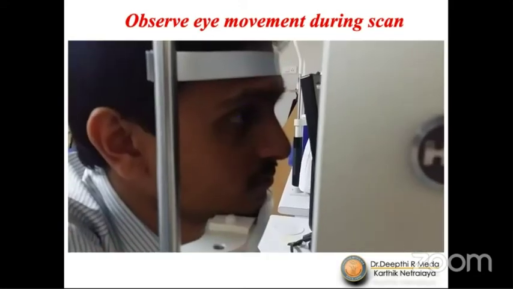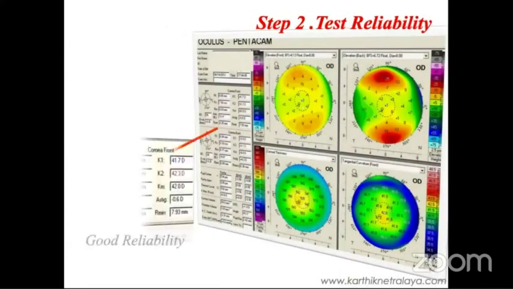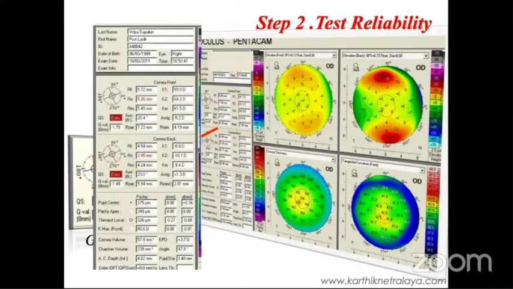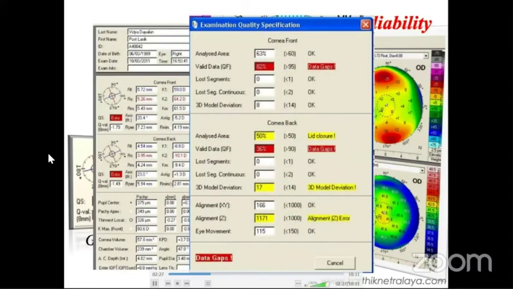How do you pick such errors? Basically, inspect the quality score or QS. If your quality score is saying okay and in white, that means it's a reliable scan. Anything in yellow and red shows that there is some issue when capturing, and you can always click on this box to get a more detailed analysis, and viewing this you can correct the mistake and try to get a more reliable scan.